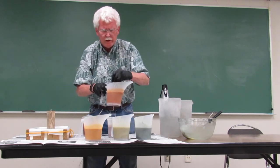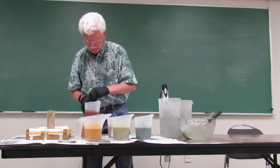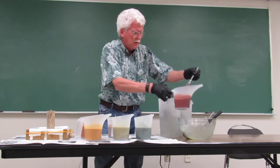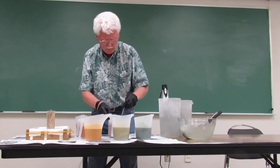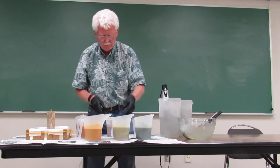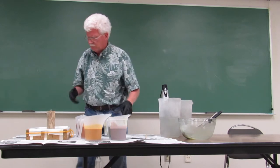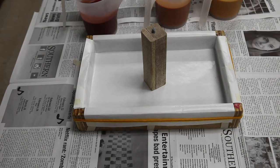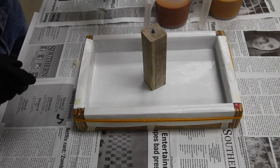It's actually a really nice texture. Stick blending at all. Just a really nice light trace. So I'm going to pour it in rainbow color order: red, orange, yellow, green, blue, purple.